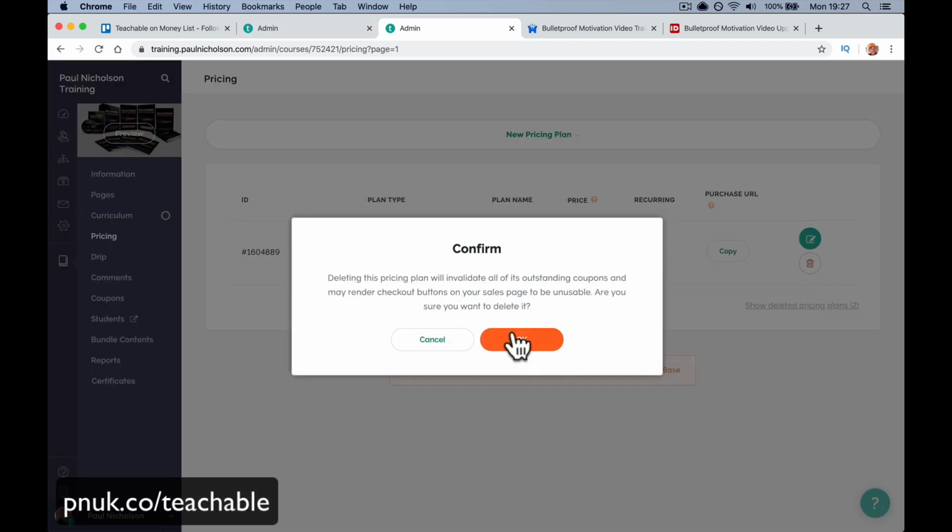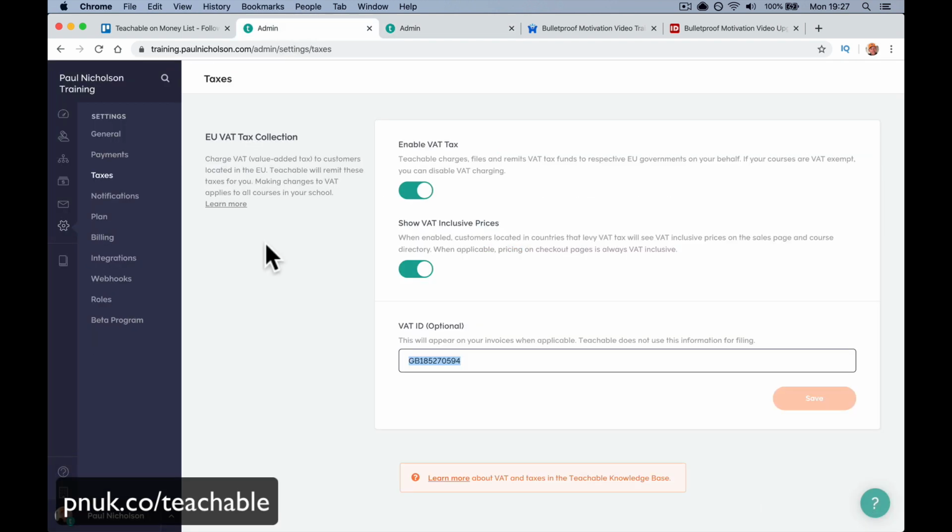I'm going to delete that off there for pricing. I don't think anybody's going to buy that course for $2,000. But you can change it. You can turn it off, and you can turn off whether VAT. Teachable does VAT for you as well. If you're not VAT registered, you probably turn it off, but that's something you want to check out a little bit more. I think it's really cool, and it's definitely cool for VAT registered companies that Teachable do all that painful VAT back end stuff for you.